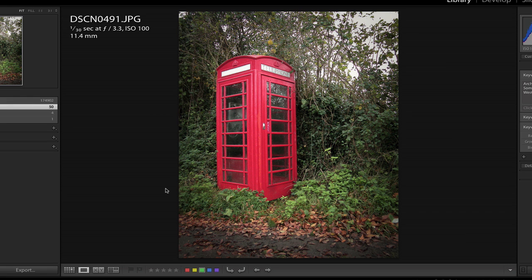And obviously we can make a few adjustments to this as well and lighten it up, and a lot of the adjustments we'll be making in these overcast images will be ones which boost the contrast and add a bit of sparkle to what otherwise can be quite a flat looking image. So the contrast will be quite low, so keep an eye on your histogram.